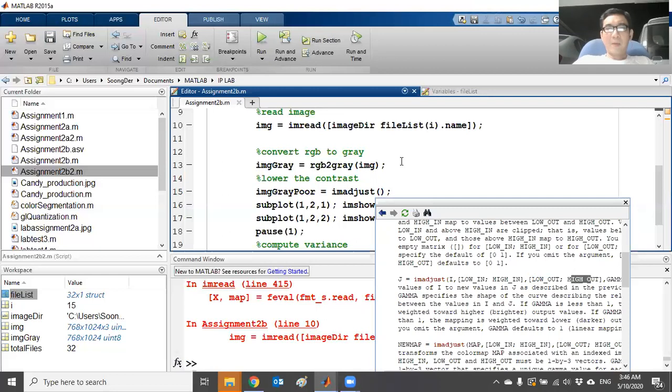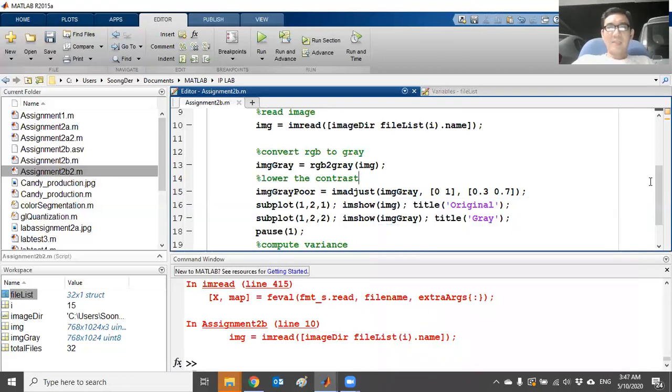So the input is img gray, input range full range from 0 to 1, output range of course a smaller range. So we use 0.3 to 0.7. You can see that now we have reduced the range, so the contrast should be less.